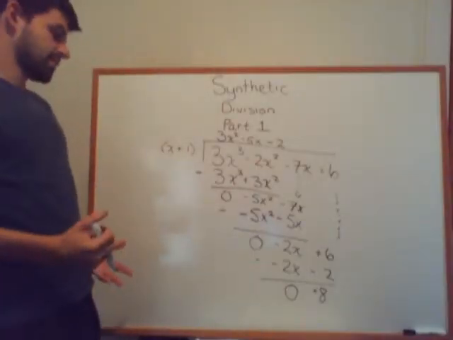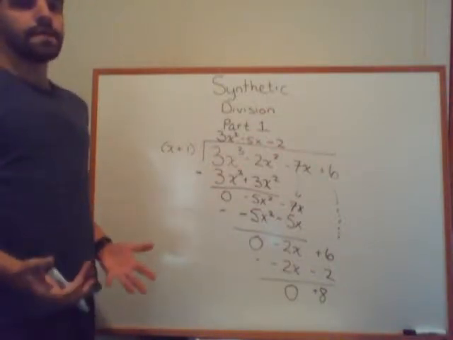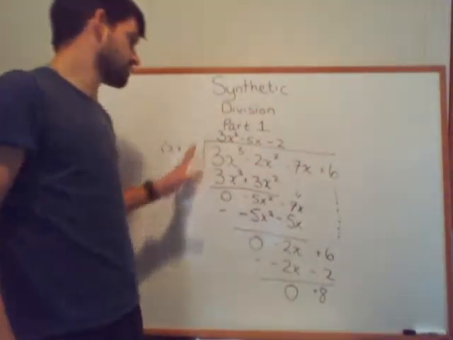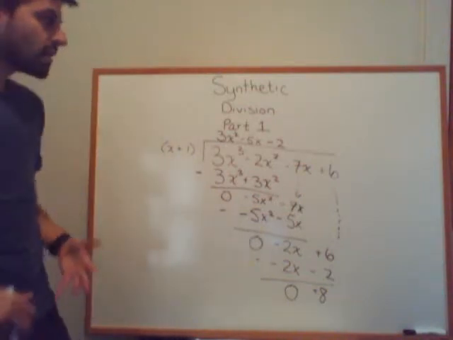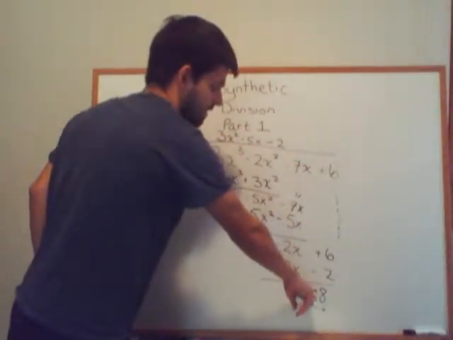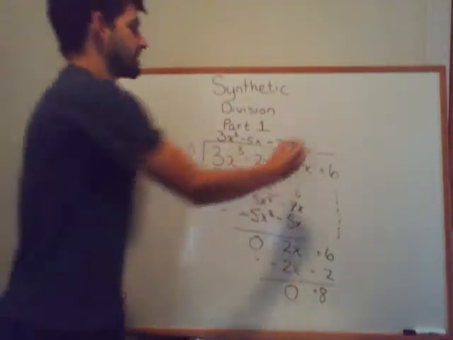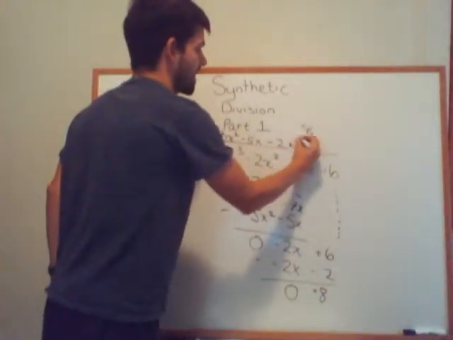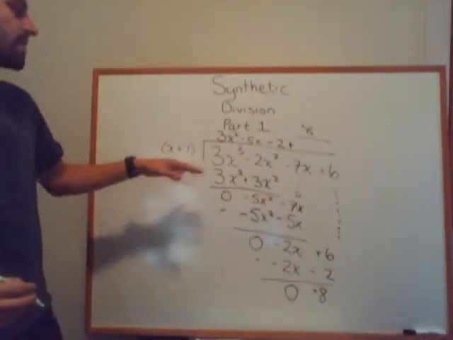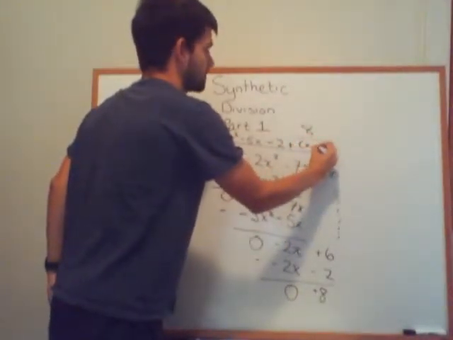Now, you're probably asking yourself, how many times can x plus 1 go into 8? The reality is it can't. Okay, this is where we actually do determine that this expression, when divided, has a remainder. So to express a remainder, we take the sign that's on the remainder, so in this case it's a plus because it's a positive 8, then we take the remainder and put it over the original divisor. Again, the divisor is what the dividend is being divided by. So we have x plus 1.